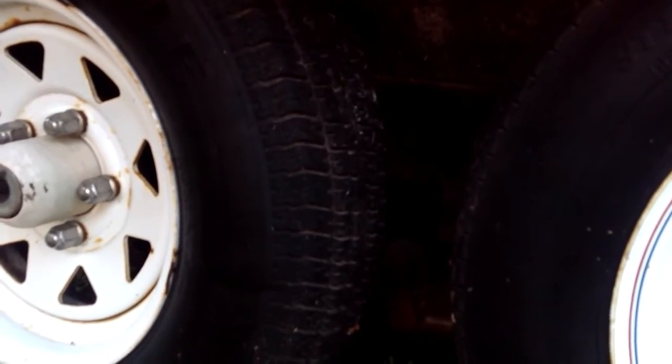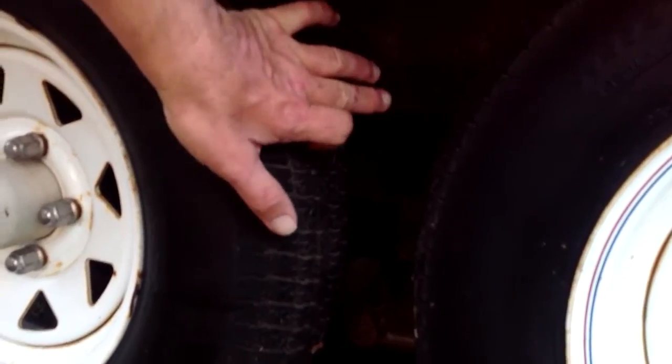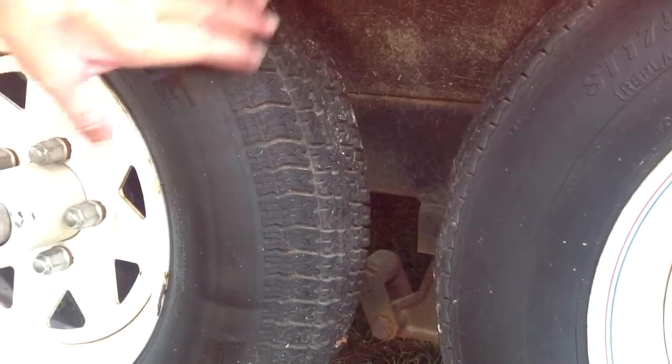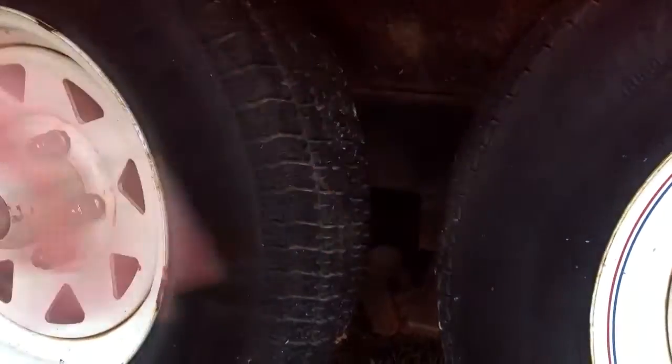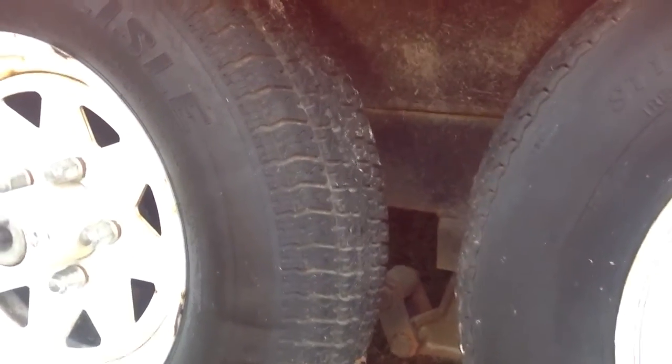Let's put a tape on the tread so we can see how deep it is. They still have good tread left on them and I don't see any dry rot. They look really good. I would think they're in pretty good shape — I just wouldn't travel a long, long distance on them. If you're going to travel a long distance, I would recommend buying it now and getting us to put some brand new radials on it.